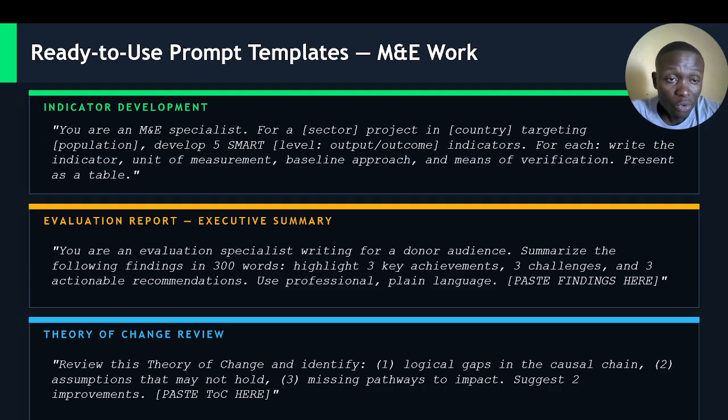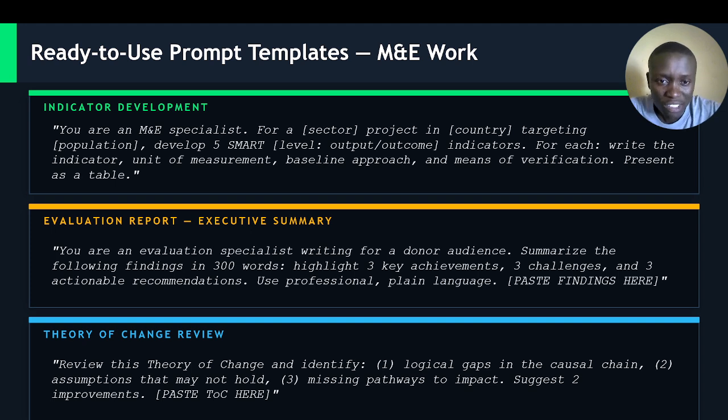Let's say, for example, indicator development. That's a task that you want to do. And it's a routine task, basically, because you'll be doing these things over and over. So some of these things AI can help you with and reduce time so that you focus on major issues and not routine tasks, right? So for example, you want to develop an indicator. Here's a prompt that you can use, right?